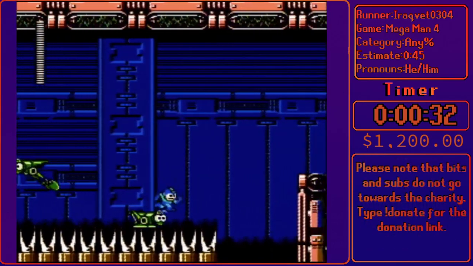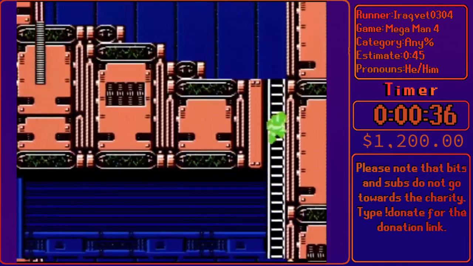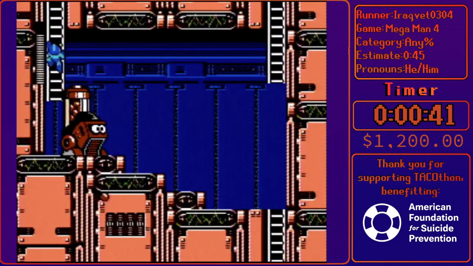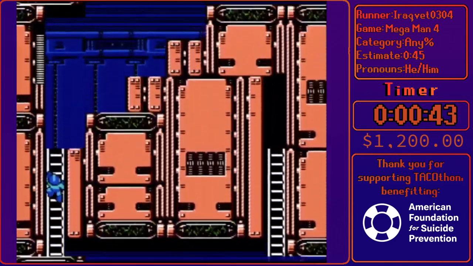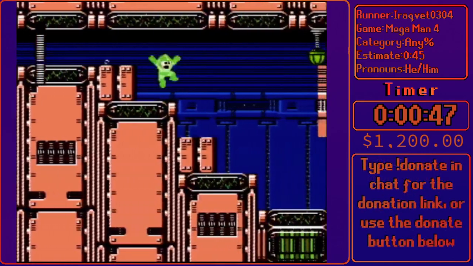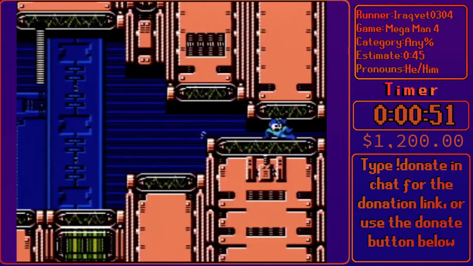So, the first instance of RNG are these grasshoppers here. So these grasshoppers, they can either give you a short hop or a long hop. So we're getting a couple short ones here. Let's see what the second one does. We're getting a long one there. That's good. So this game was actually released in 1991. So he's going to go up here.